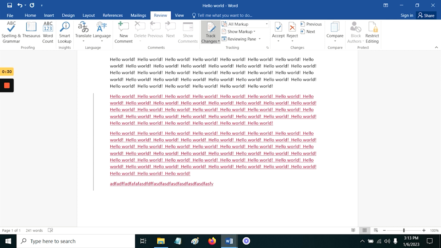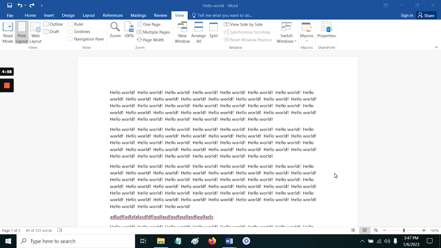So again, I've seen this where a patron received something and all these options were already ticked on and they didn't know what was going on. And again, it doesn't really do anything to how things print out, but if you're sending it to someone else, you probably don't want this on. So again, all you do is toggle off track changes and set all markup to no markup.